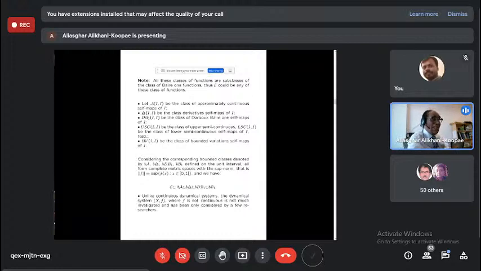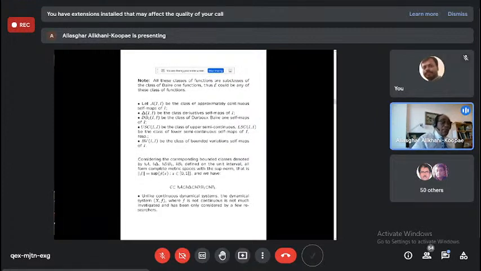So now look at the classes. The class E contains the class of continuous functions and is a subset of Baire class 1. There are lots of classes of functions that real analysts are very much concerned about. For example, A of I and I, the class of approximately continuous self-maps of the interval. This is a class of functions containing every single continuous function, and it is more than that, and it sits within the class of Baire one functions.